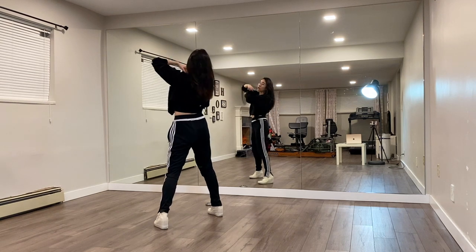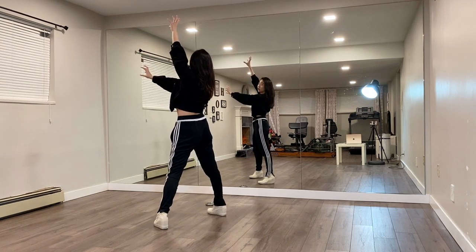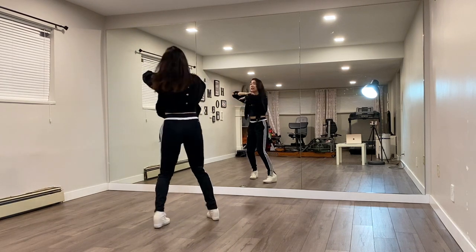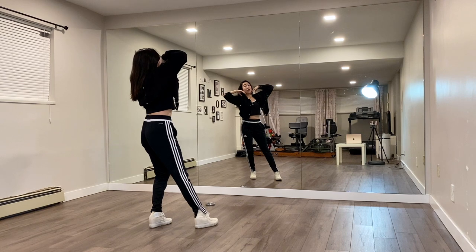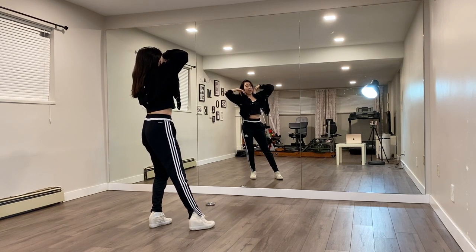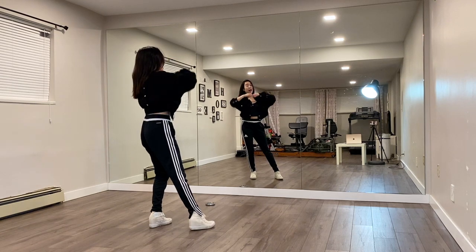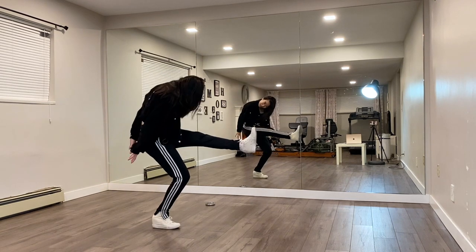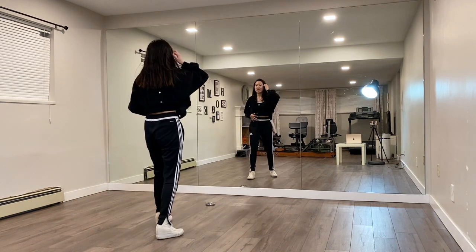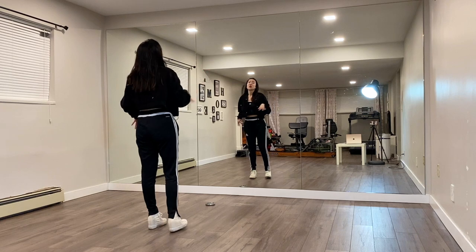After doing the three, we're putting all our weight onto the left foot. Three, and leaning our body a little bit to the left side. Three, on the four, we're gonna put all our weight onto the right foot, and our hands are just gonna go down as we, boom, kick up our left foot. Okay, so this part is a little bit tricky, but we will run it together, so don't worry.